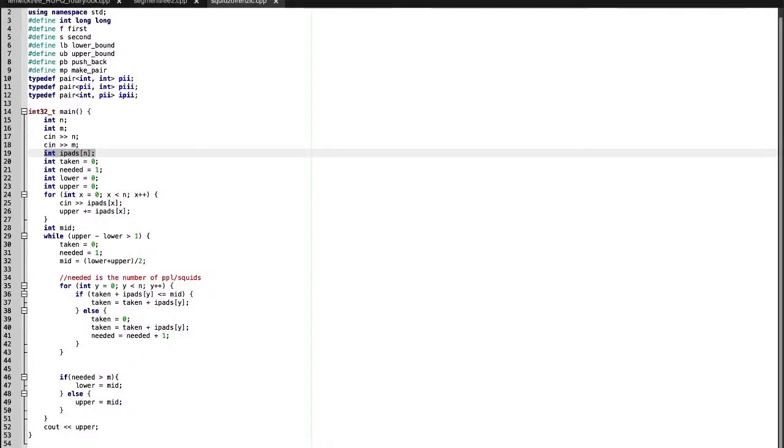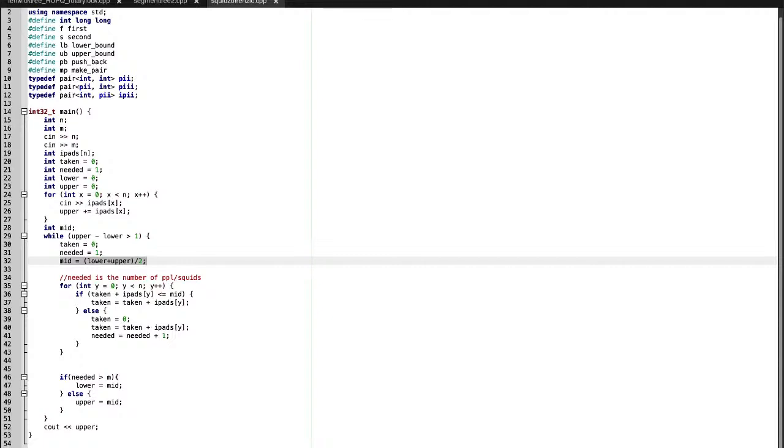Alright, and then you have your upper and lower for your binary search, and then your middle. In this case we take the upper as the maximum number of iPads possible in total, and then we start binary searching from there. Let's say the mid is the number we are trying to guess. Like in the number guessing game, that would be 50, but in this case it's going to be half the total number of iPads.